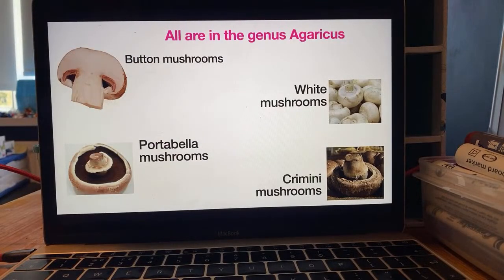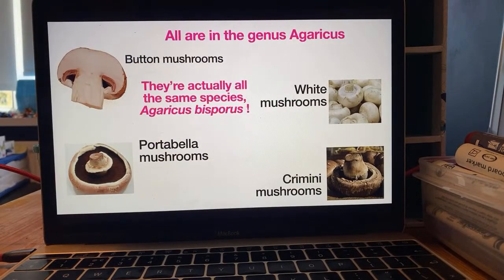They're all in the genus Agaricus, and not only that, chums, they're all the same species. I know, how diddled do I feel? They're all Agaricus bisporus. Do you remember when we did our spore prints in a really early lesson? I did a spore print of a white mushroom from the supermarket. And I got this lovely chocolate-coloured spore print, didn't I? And we were looking at how their basidia only have, bisporus means like 2 spores, so they've only got 2 spores on the basidium and not the usual 4. Yeah, they're all the same species.